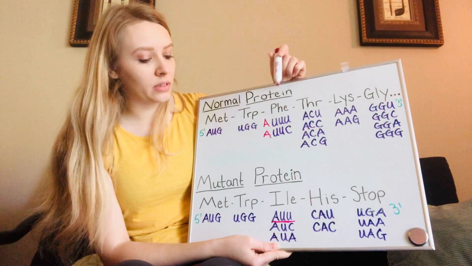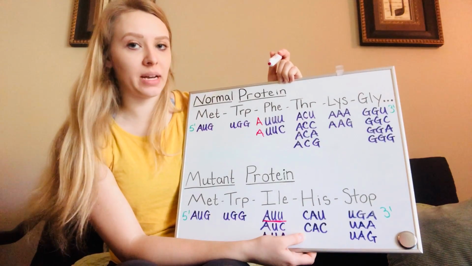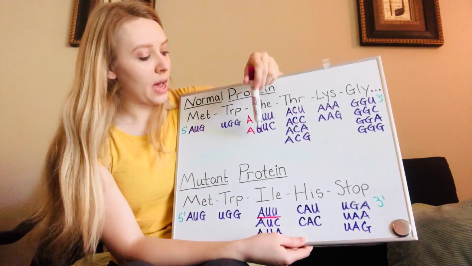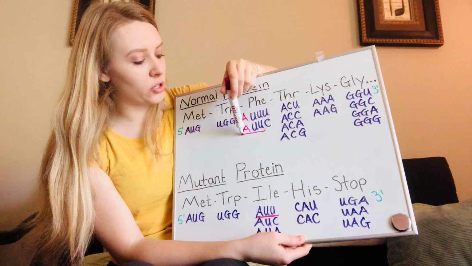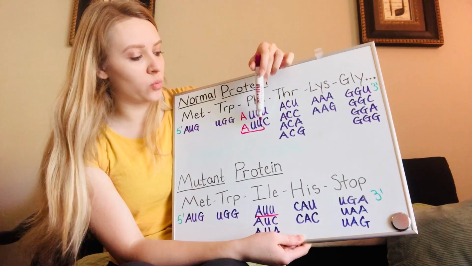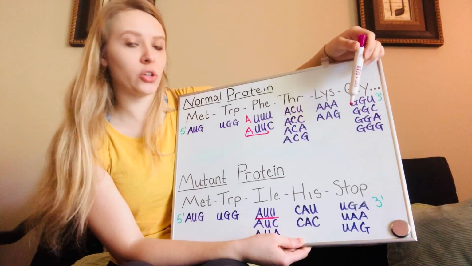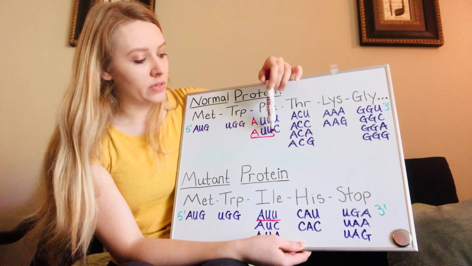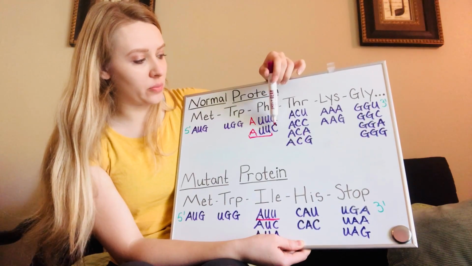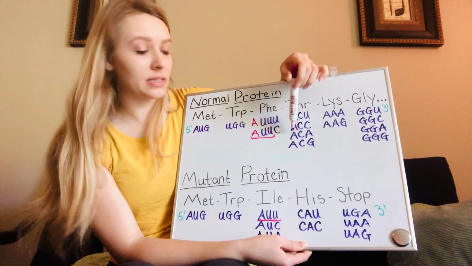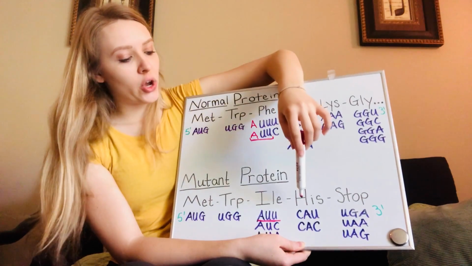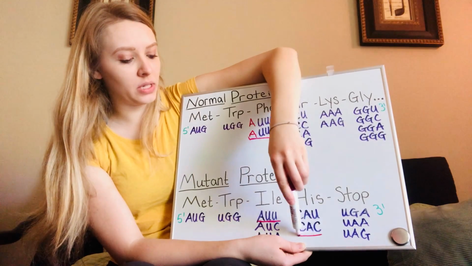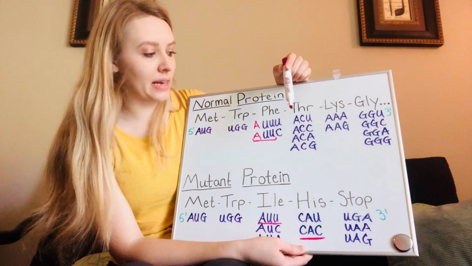Then I keep going down the line. I look to see what the starting letter of my next codon is in my mutant one, which is a C. Due to that, I know that if I section this off as AUU, my next letter will be a C. I just imagine that all these codons are sort of pushed together in a line and I can just go down. So I have C. And so if I'm connecting it, it can be either CAC or CAU. So I know that my codon for HIS for my mutant protein will be CAC because that satisfies this.